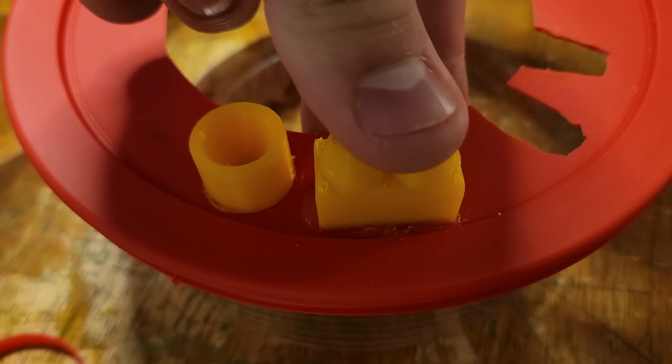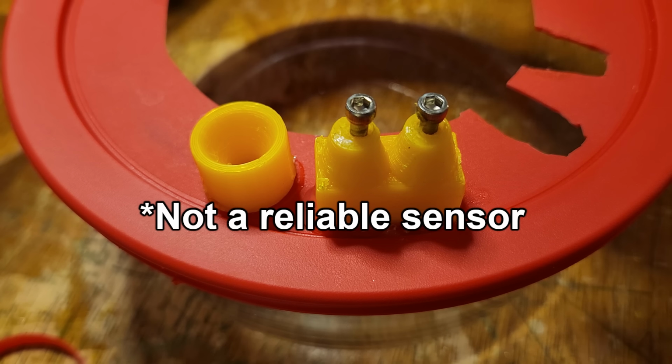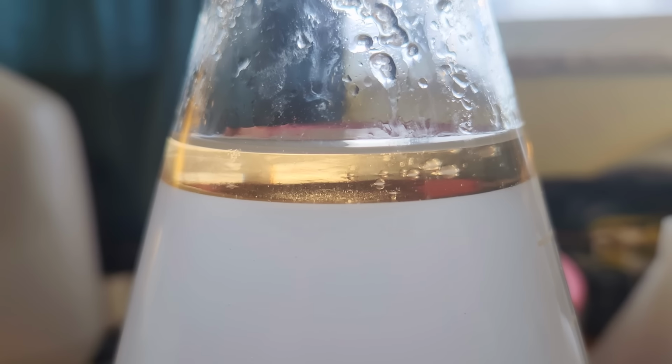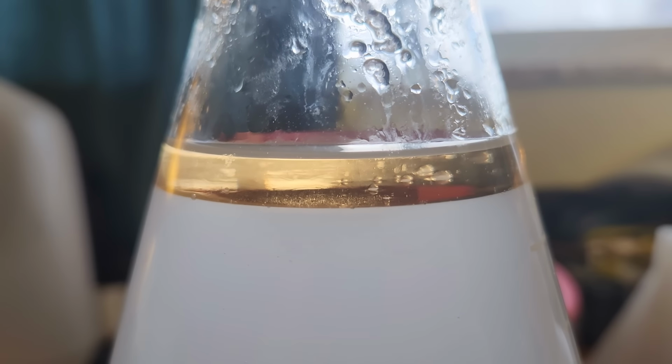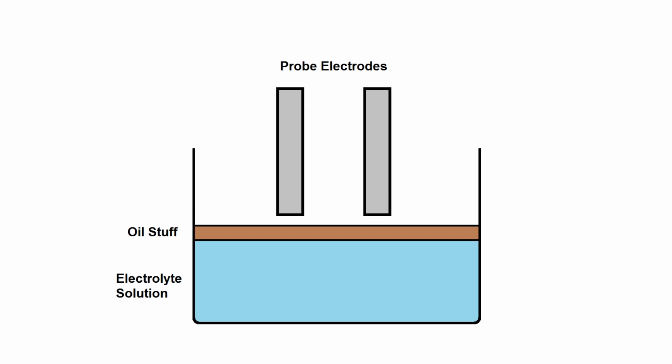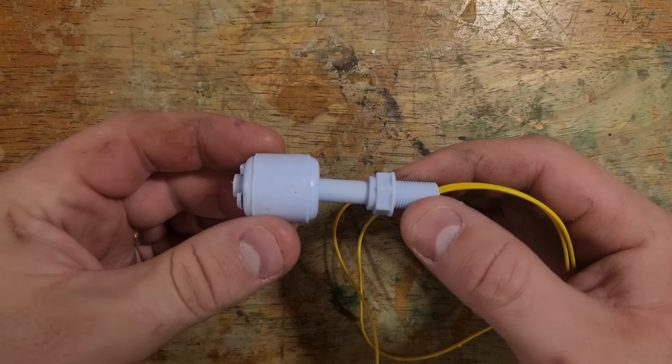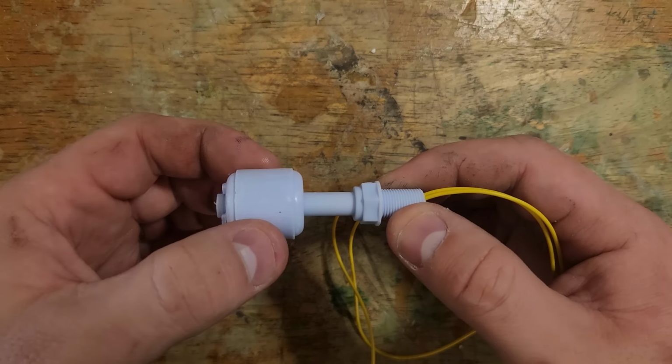They have no problem triggering when they're contacted with metal or quickly shoved into the electrolyte, but when the water level moves up slowly, even when they're submerged, they fail to make electrical contact. I suspect this is related to that weird oil stuff I mentioned earlier. My guess is that if the water level moves up slowly enough, the surface tension somehow causes the oil to form some sort of envelope or membrane around the electrodes so that they can't conduct electricity. This problem was fixed by just replacing the electrical probes with a float switch.